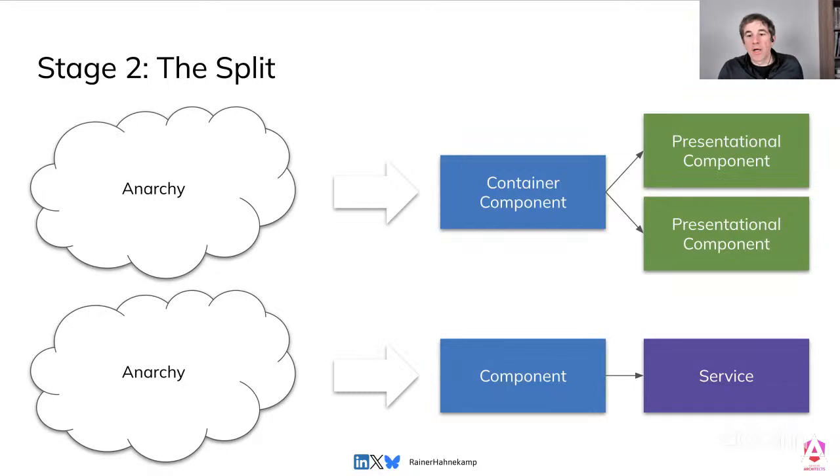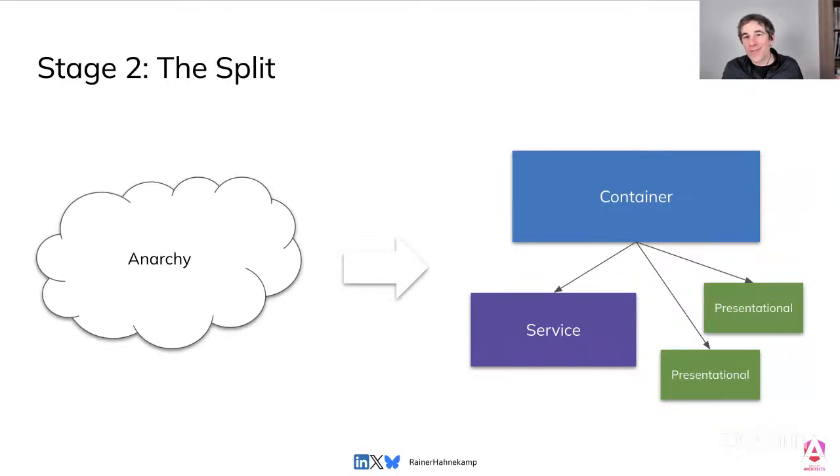Now this slide here looks like you have two options. In reality, it always goes the wrong way. You will have to split up in both presentational, but also in services. So that's usually the way how it works. And we see here already three different types. Two types for components and another type which is represented by the services.